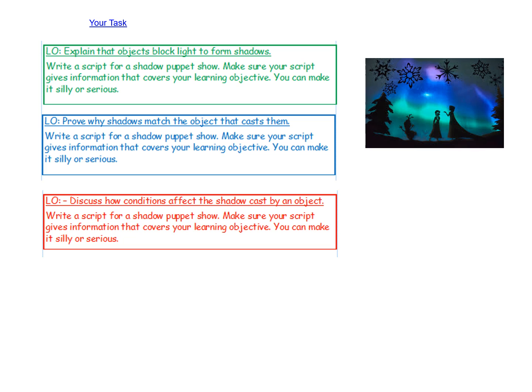I think that dark rooms, and when it is nearer the torch, because then you could experiment with a dark room and a light room and 3 of the same objects, and you could see whether that would make a difference. And then you could write up that experiment. So you could write up your method. How did you measure the distance? Did you use a ruler? You could then measure up your results. You could even draw a table of results as well. So even if you can't write that script for that puppet show, you could plan your own science experiment for that. Okay.